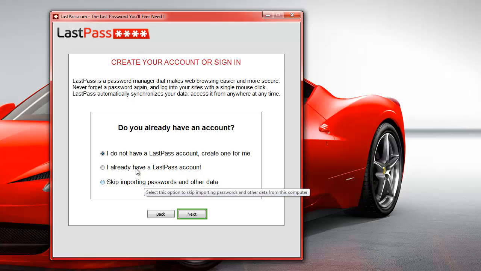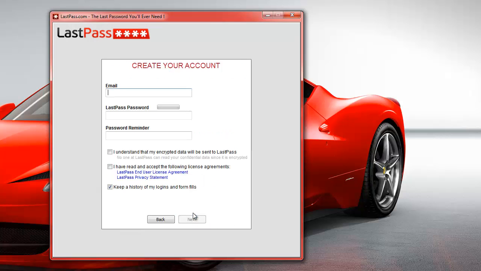I do not have a LastPass account. Create one for me, or you can sign up for an account ahead of time. I already have one, but for demonstration purposes, I'm going to create another one since it's free. Put in your email, create a password.